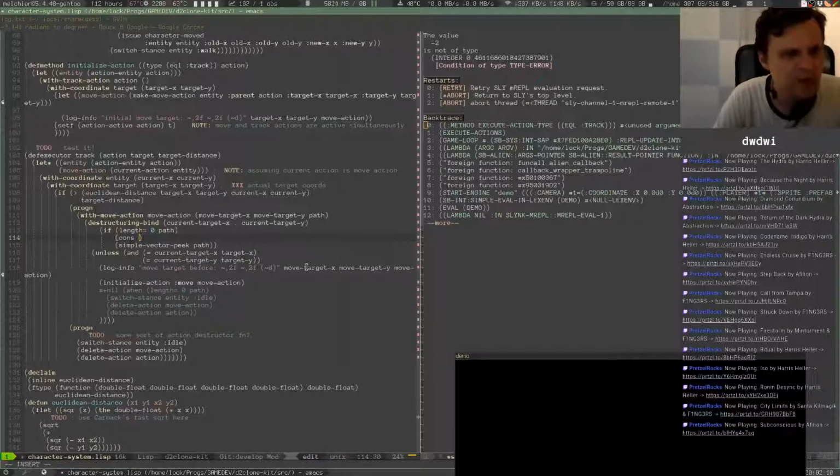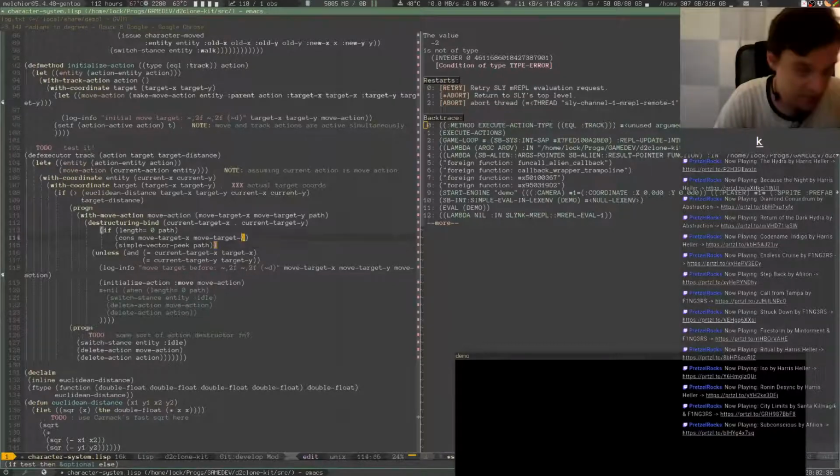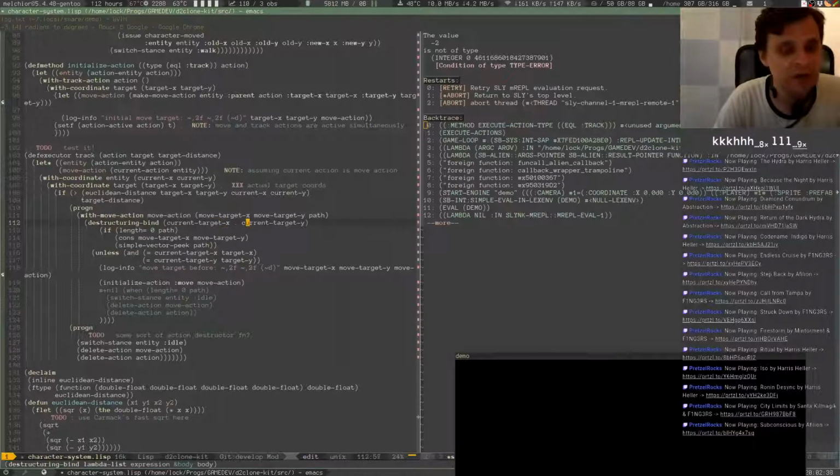So what should that be? That should be actually move target X and move target Y, right? And then if we have a path, then we just set it to the last point in path. Yeah, right. So now this makes sense. So the current target X, current target Y. That's the current target the move action is moving to.